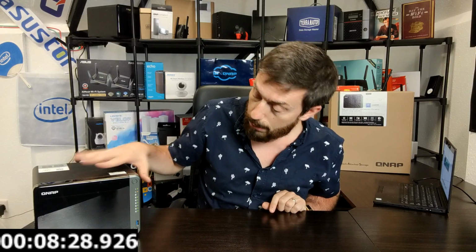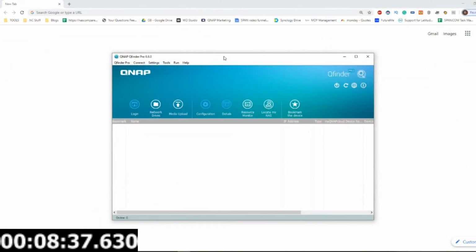Now that beep generally means that the device has been found on the local area network, and it is now ready to be found by your connected system. So now flick over to your computer as I'm doing now. I'm just going to move my mic. And here I am on the desktop of my connected system.